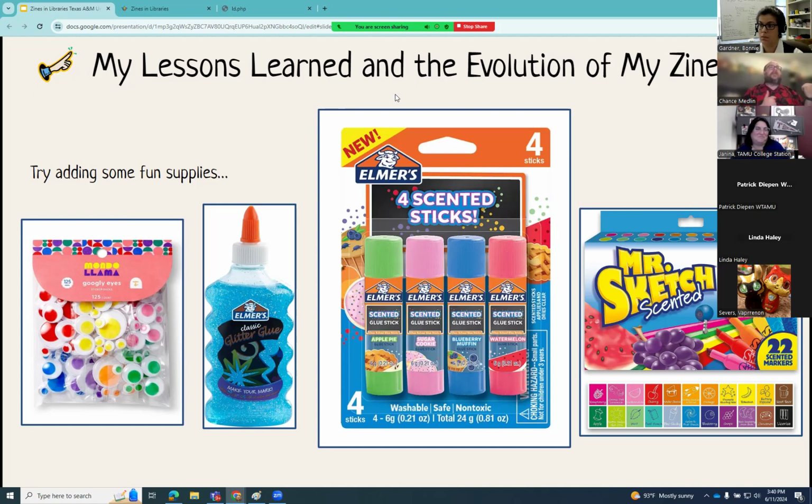Last week we didn't do zine making, but I brought the arts and crafts out. We were doing an activity with our gateway students, and we let them know they had to create some kind of something, and we were like, we have all sorts of stuff over there. And one girl turns to me, she's like, "You got glitter?" And I was like, "Of course I've got glitter. I've got glitter glue." So another thing I think is just do some fun stuff just for the novelty of it. You never know what kind of things you might inspire with it.